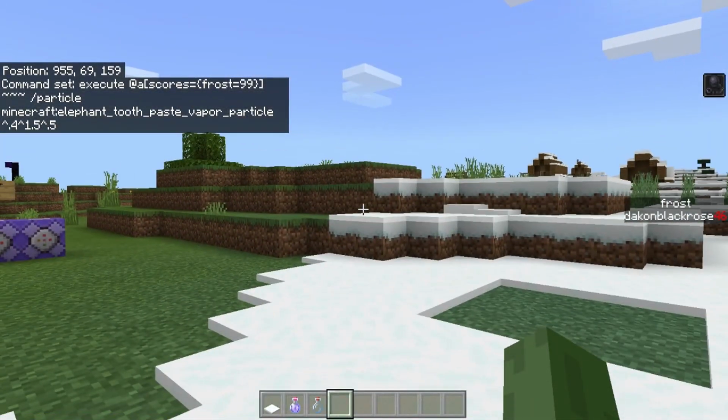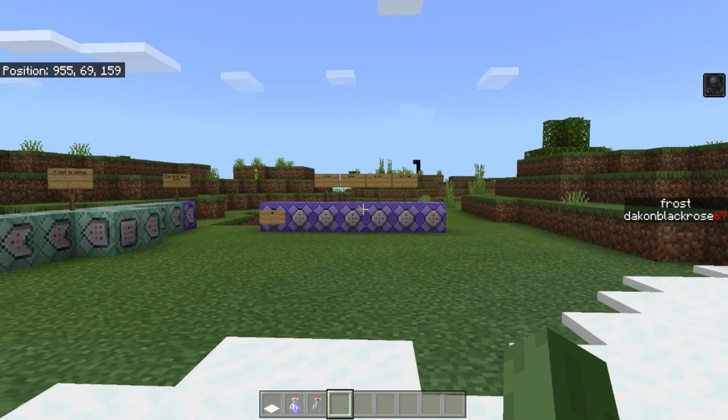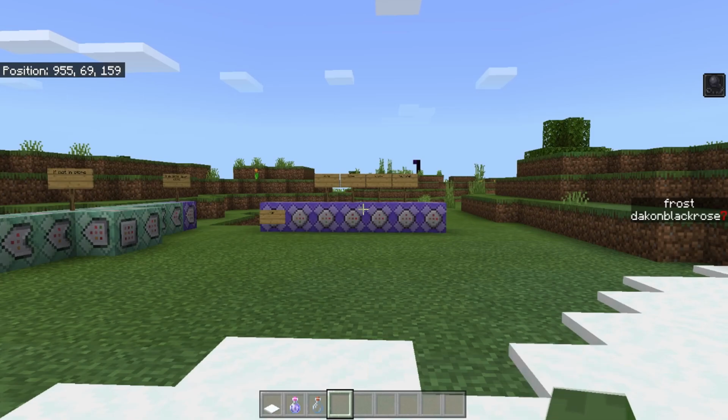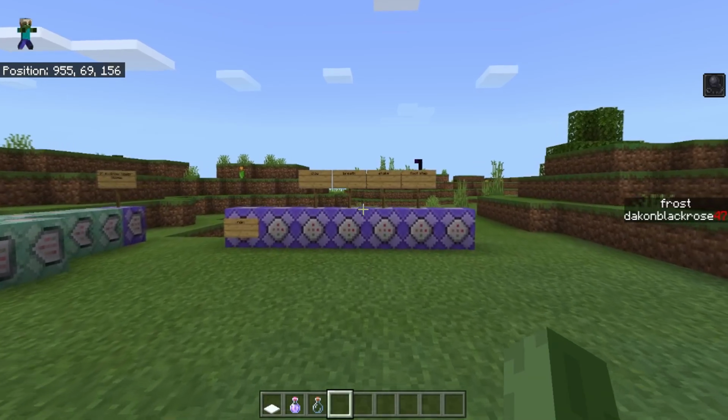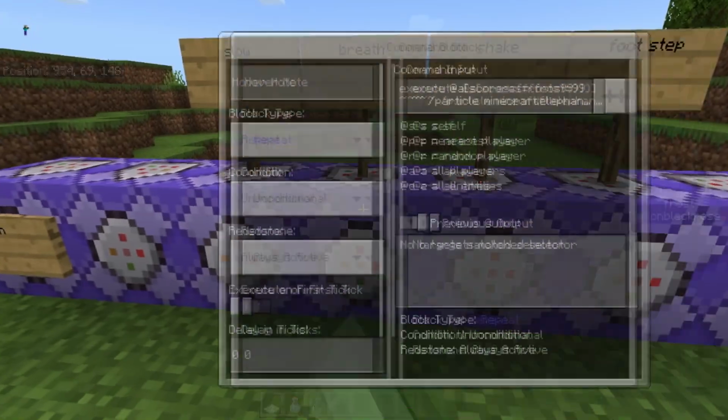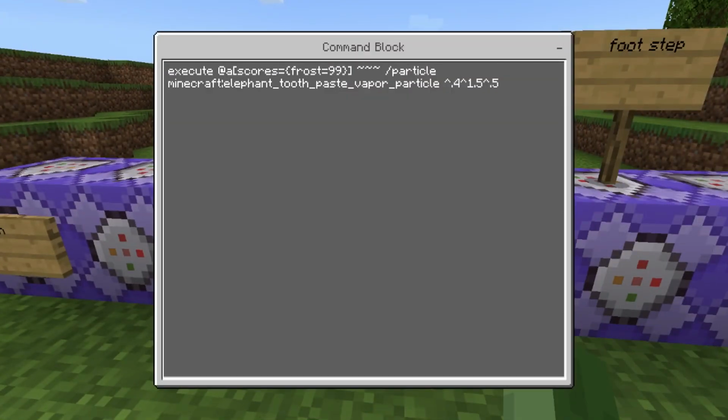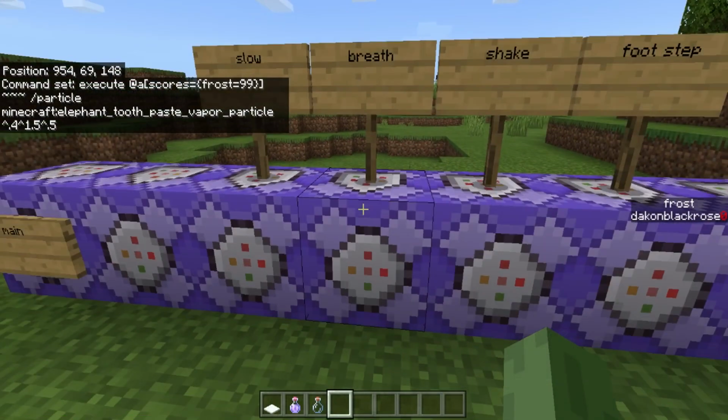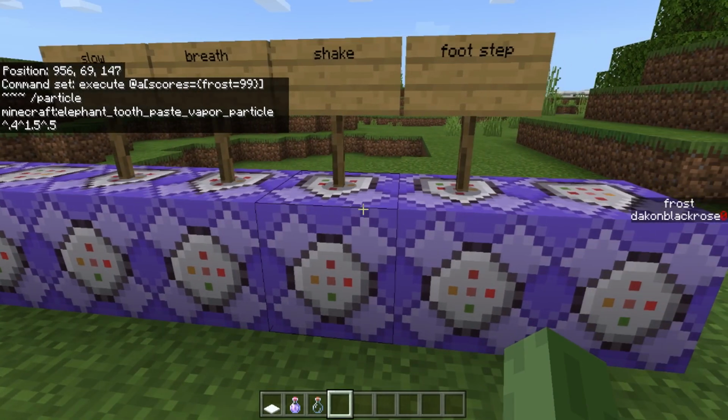And then when this hits 99, it'll be on the left side of the screen like so, rather than the right side of the screen. If you want it more in the middle, you could do it more in the middle. That is really up to you, however you want to put the breath on the screen. Like I said, I made this for first person, so it's totally up to you guys, however you want to do it.